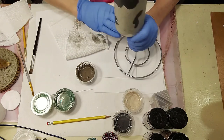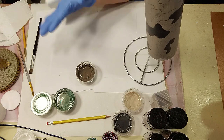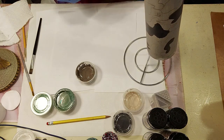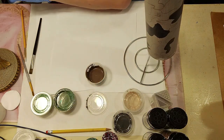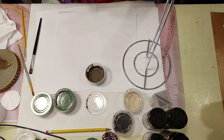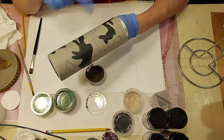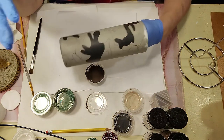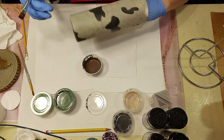Hold on, let me put this on my drying rack for a second. I want to wipe that black off my glove for a second. Okay, now we're going to go to the brown next. Okay, let me pick this up. And if you have a little arm, if you're using your Turner arm, gosh, I'm sorry, then it would make it a little easier.